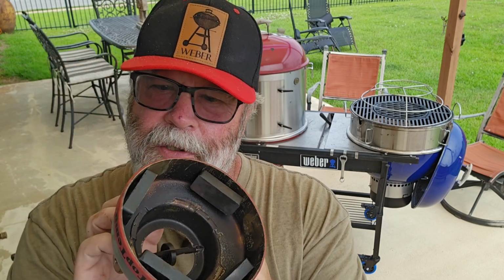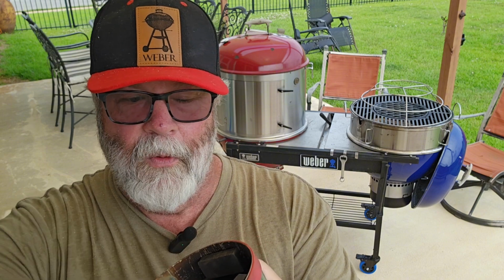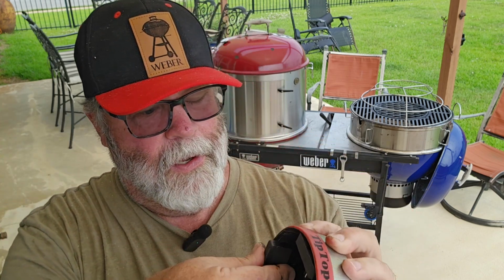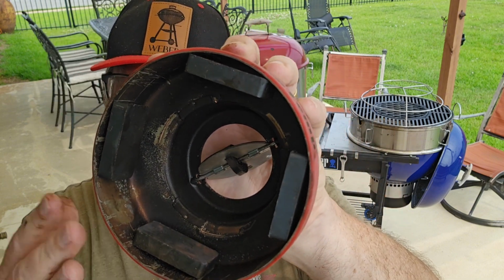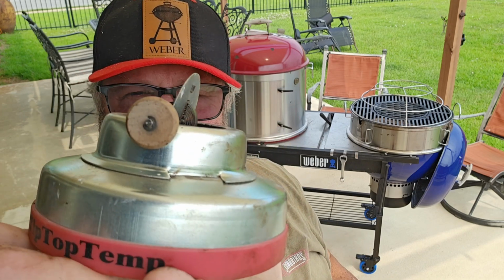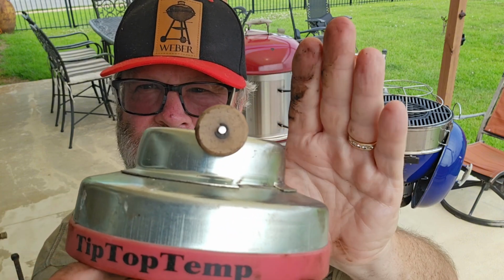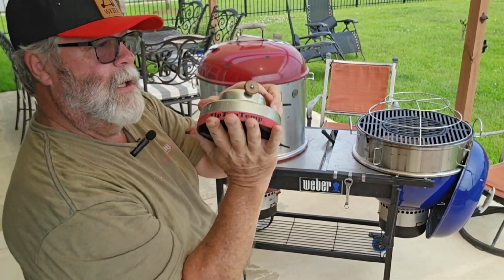But as you guys, if you're following me, all know, I do things a little different when I can find a way. I went and got me some magnets, some real rectangles, and attach them in here. They're not curved, they're not anything like that. But that is going to give me enough magnetism on the surface to keep it on. And that's going to stay on my Smokey Mountain 18. I've proven that. And we're going to use it on our 22-inch kettle lid today. Okay, so hang tight.